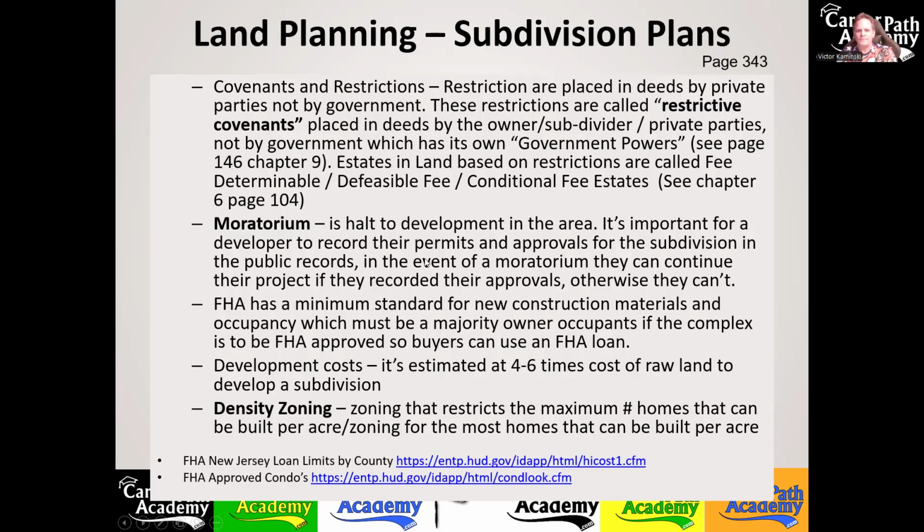A moratorium is when the local government puts a halt to development in the area for whatever reason. It's important for a developer to record their permits and approvals that they get for their subdivision in the public records as soon as possible. Because in the event of a moratorium, they could continue their project if they recorded their approvals. Otherwise, they cannot. So it's very important for a developer, as they get the approvals for their plans, to record them in the public record.